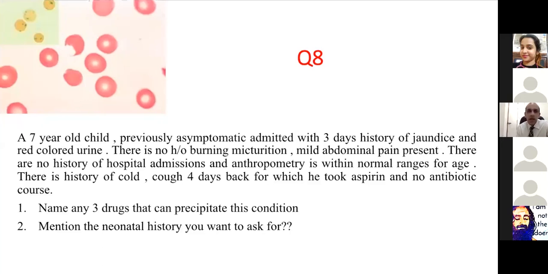Then you can see that there is a history of cold, cough, and maybe took some medicine, and the medicine has been mentioned. So if you think like that, the examiner is trying to point towards G6PD. Moreover, there is also a question on neonatal history. So HUS is not fitting into the full scenario. It is G6PD which is fitting better in this case scenario.